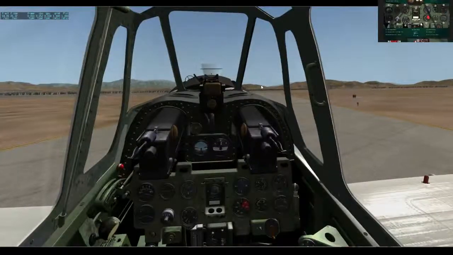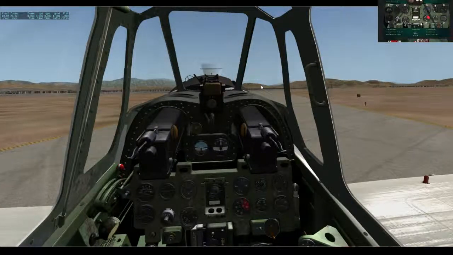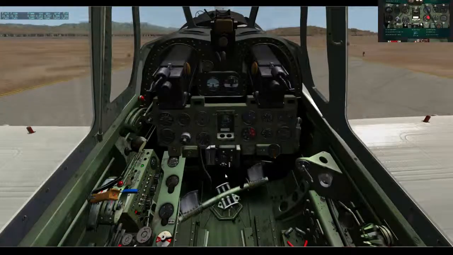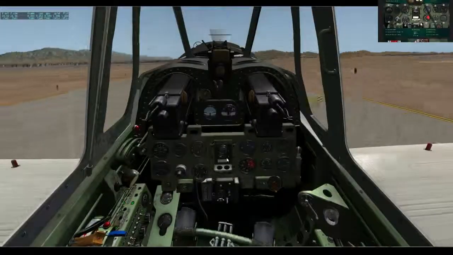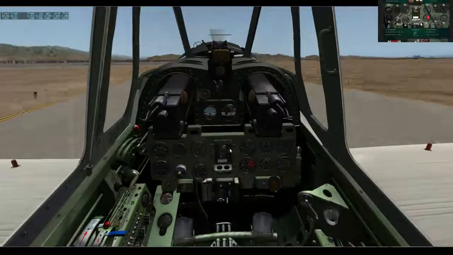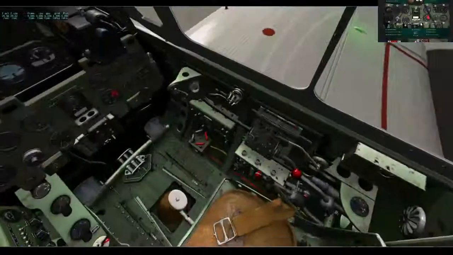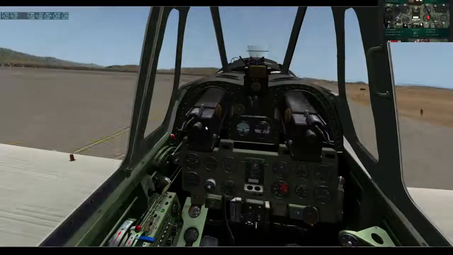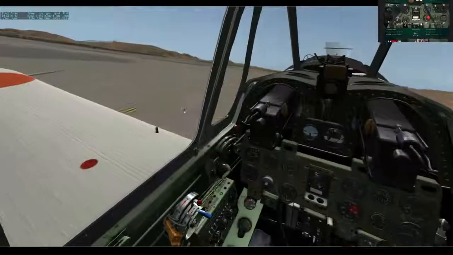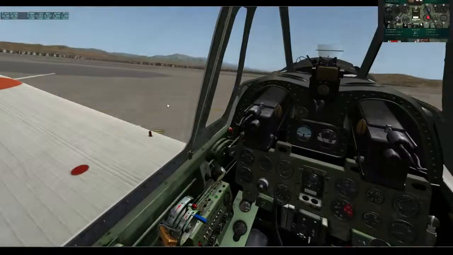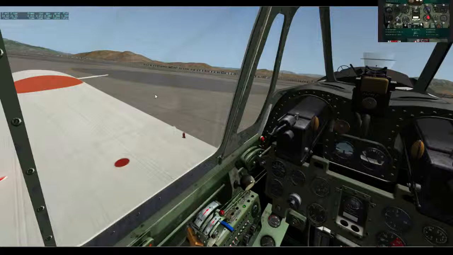We aren't on PilotEdge. That's pretty much all that I really had planned, was just a quick flight, reviewing, looking at a new plane that I haven't flown at all, figuring out why we aren't going anywhere. There's parking brake, there's no parking brake. Oh god. Like, that would have been a perfect place to end it, wouldn't it? Just stop taxiing the plane. Let's get up our flaps here. Flaps are up, it looks like. This way. Ooh, this is like high-speed taxi. Driving it like we stole it. Okay, we're going to go this way, actually. Going to park inside one of these different colored pieces of concrete.